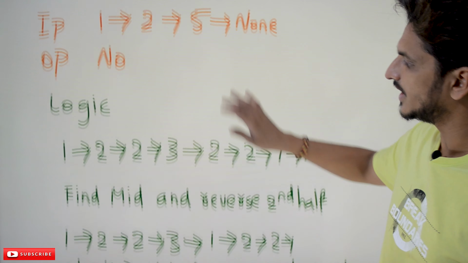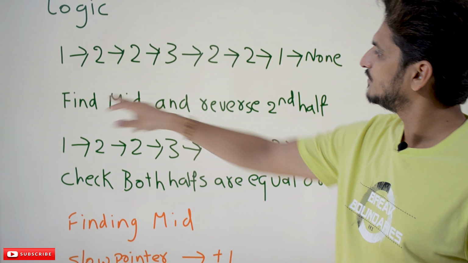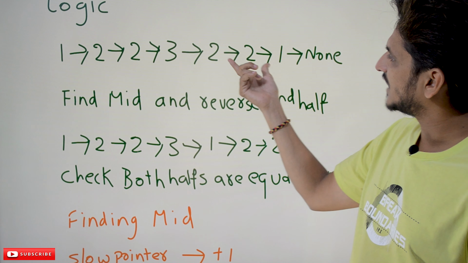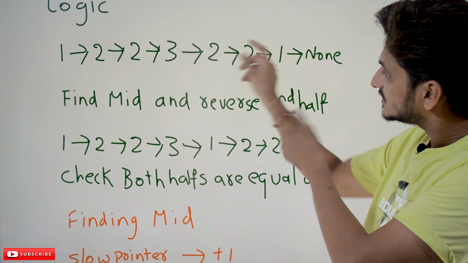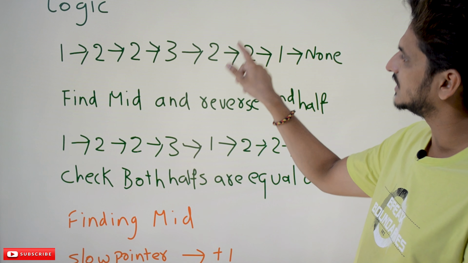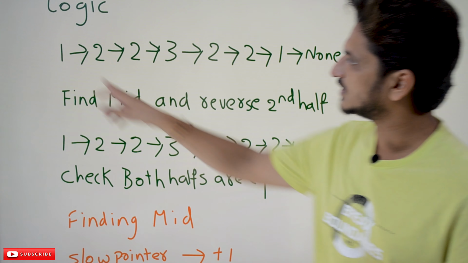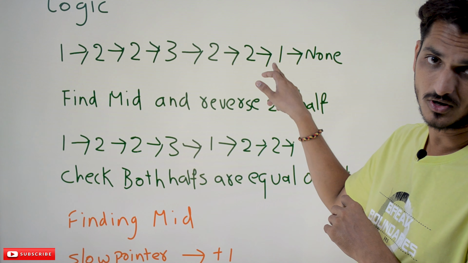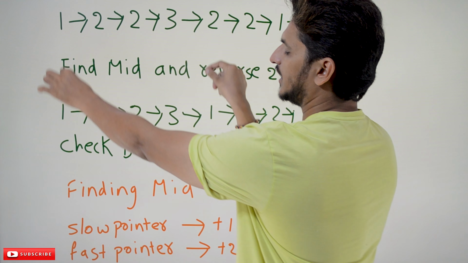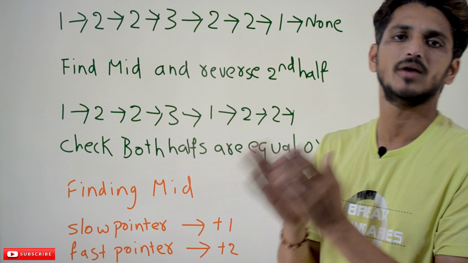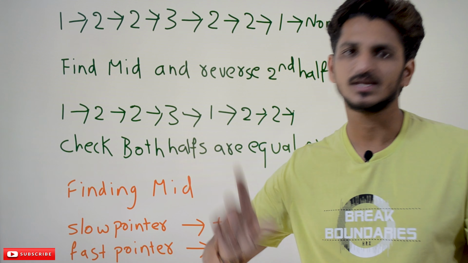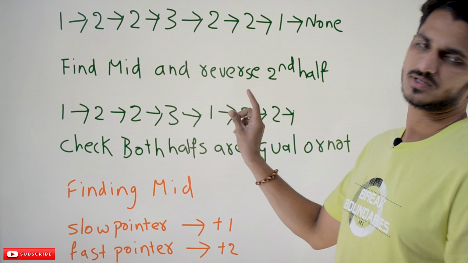So in order to maintain that, the logic goes like this. Find the midpoint. What is the midpoint here? This is the mid node. From here onwards, this is the second half, this is the first half. Reverse the second half. The second half is 2 2 1. When you reverse it, it becomes 1 2 2. Now you have the starting address node and the second half address node. Check the two halves, 1 2 2 3 1 2 2. Take two pointers. Check the two halves one by one. If all are the same, say it is a palindrome. Otherwise, not a palindrome. And reverse again. The second half should be reversed again.